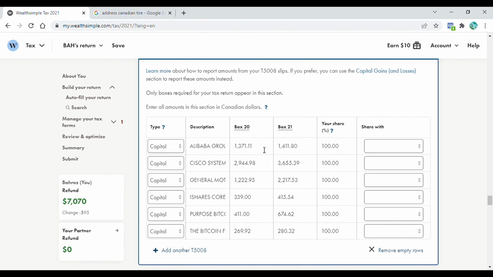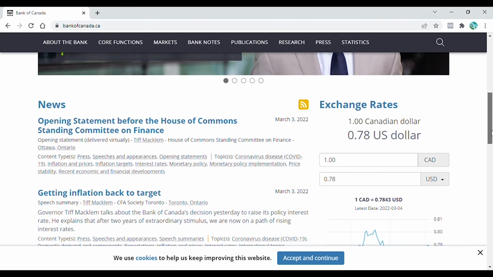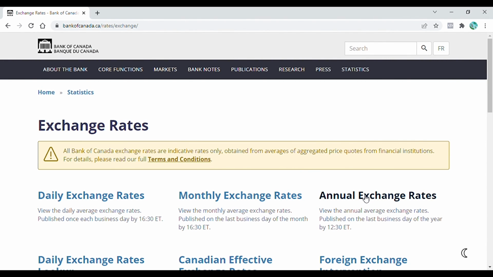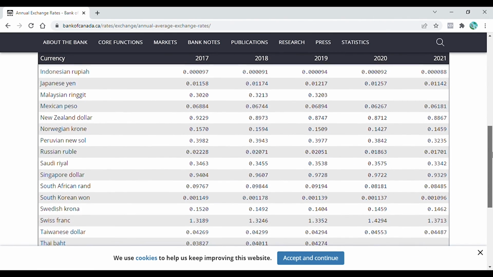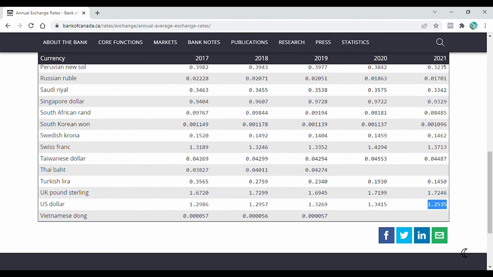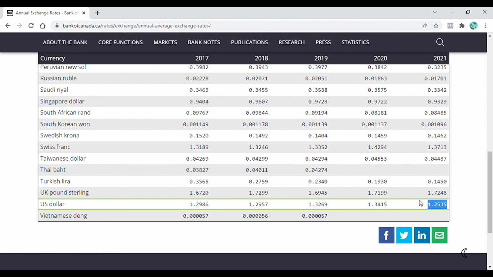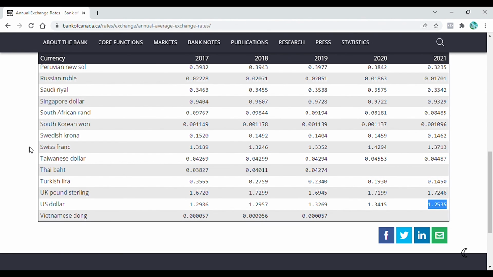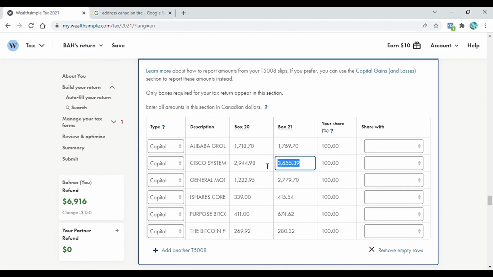You can find the rate for Canadian dollars on Bank of Canada website. That is bankofcanada.ca. Click on exchange rates, annual exchange rates. Come down, and here you will find, for instance, US dollar exchange rate against Canadian dollar was 1.2535 in 2021. This is the exchange rate that you can use to convert your US dollar values into Canadian dollars. Apply that rate and update these amounts.